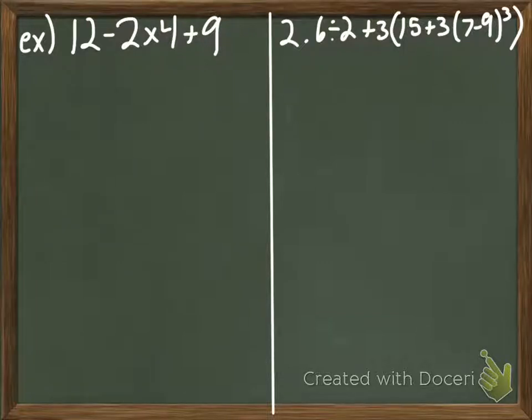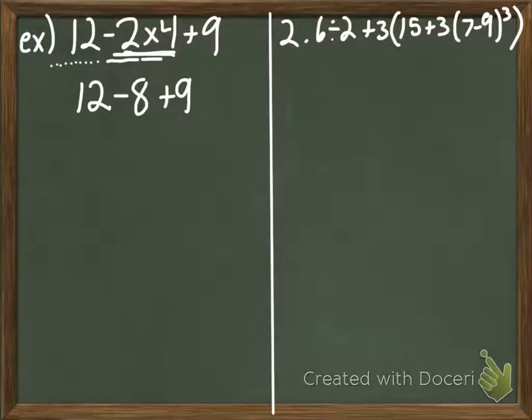So here's 2 examples I'm going to do with you, and I have a third example that I want you to try on your own. So first, there's no parentheses over here on the left. There are no exponents, so we're going to multiply, divide. So I go left to right, and boom, right here I run into multiplication. So this is -2 times 4. So we rewrite 12. -2 times 4 is -8, and we drop in the +9.